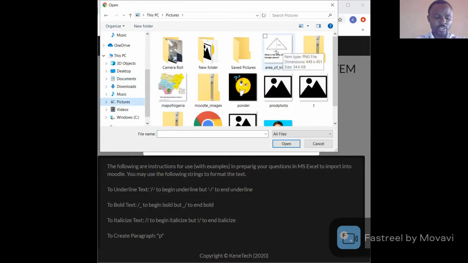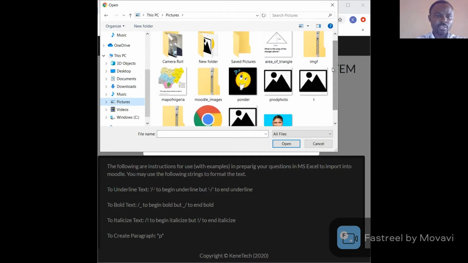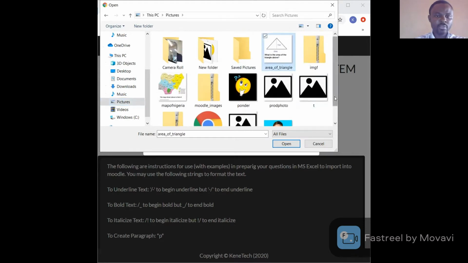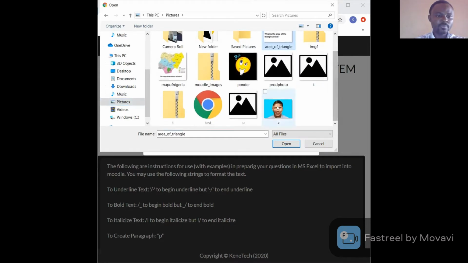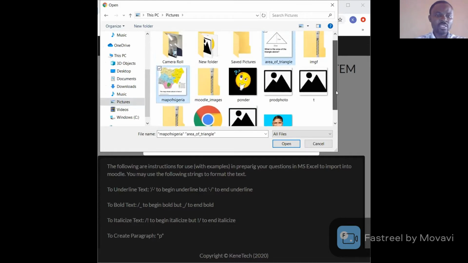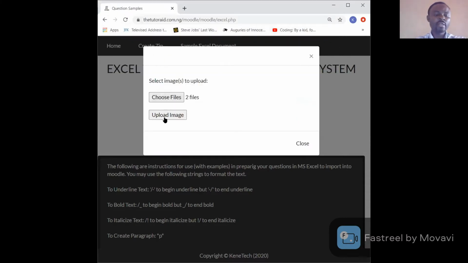Collect all the pictures. Just simply continue to press down the control key to select all the images you need. So area of triangle, while holding down the control key, area of triangle, and which other one? Map of Nigeria. So these two images have been selected. So open, two files, upload image.